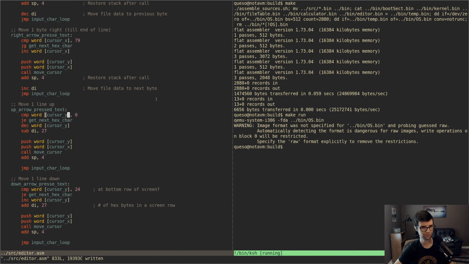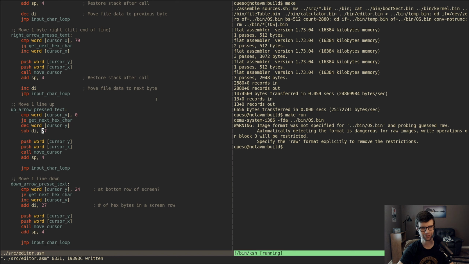Okay, up arrow. And compare to 0, otherwise we'll subtract. This will be the amount of characters in the line. Well, we might have to do fancy things with newline support, because newline will break the current line. I want to break out the current line and go to the next one, right? But that would leave the rest of the line blank, and it wouldn't take up the full amount of space. So I'm not sure how many bytes to subtract or increase.